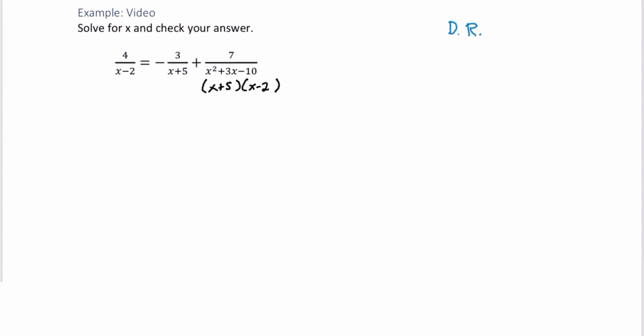Up next, we'll find those domain restrictions. In order to do that, set each denominator equal to 0. Up first, x minus 2 equals 0. That means x cannot be positive 2. And x plus 5 equals 0. That means x cannot be negative 5. Notice that the first two factors are the same that occur down here, so there's no extra restricted values caused by these two. They're the same as the previous two restrictions.